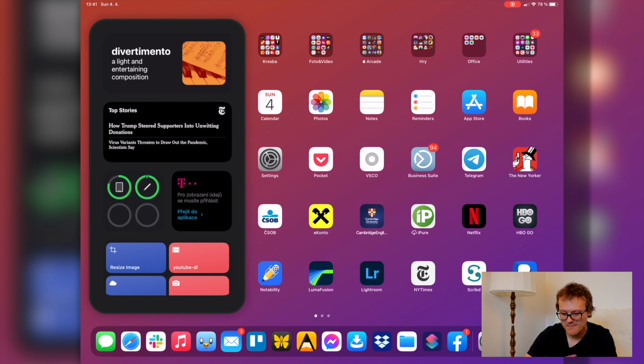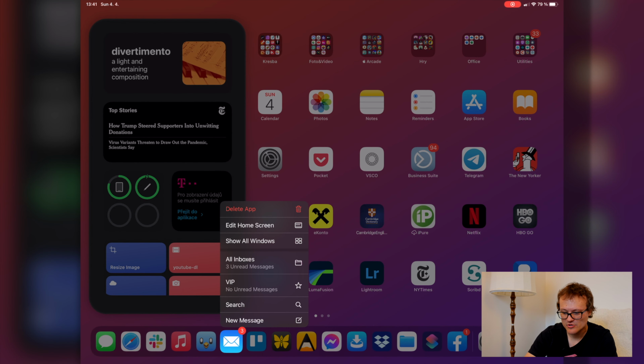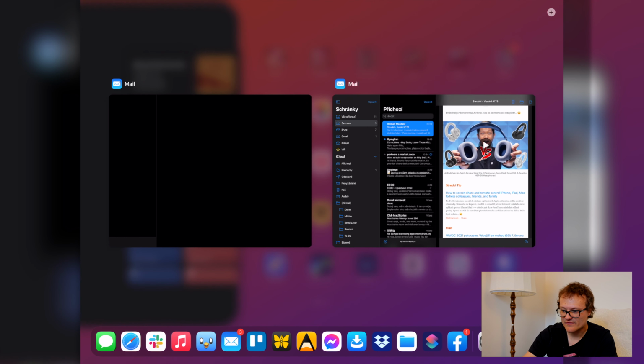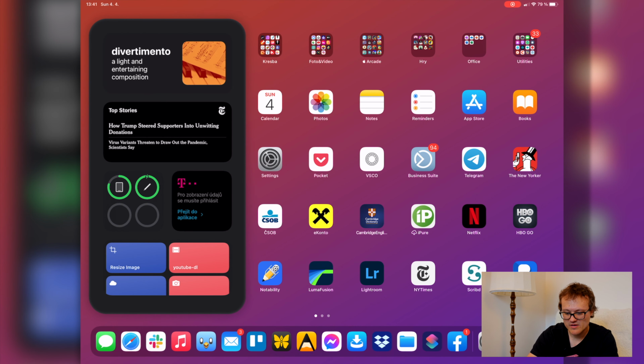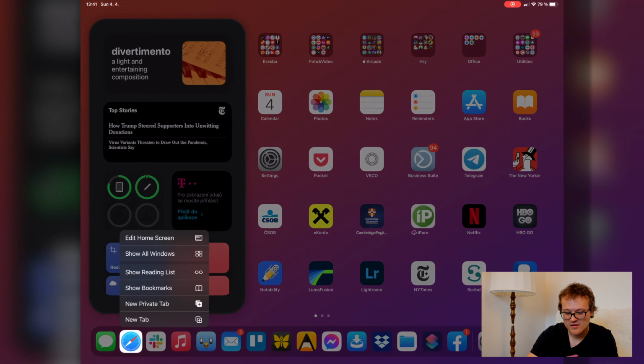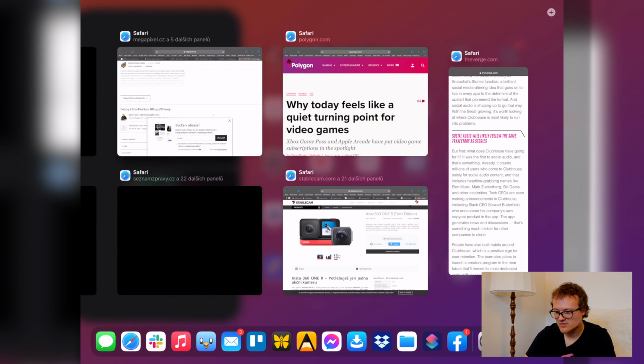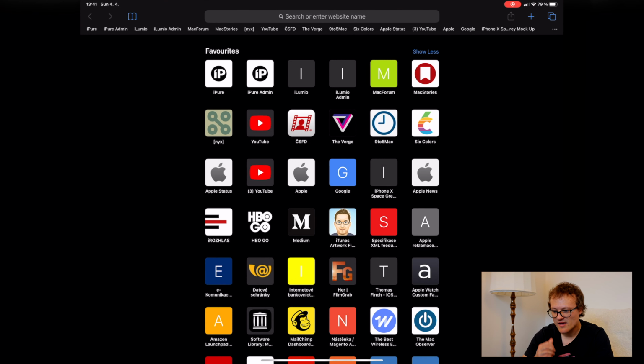Yeah, or my Mail, again Show All Windows, and after that I just click on the plus button, or maybe it's great on Safari. I show all windows, I click on the plus button, and I have a new window with Safari.